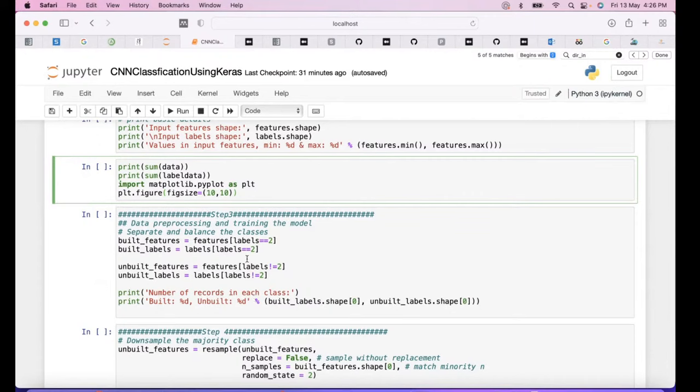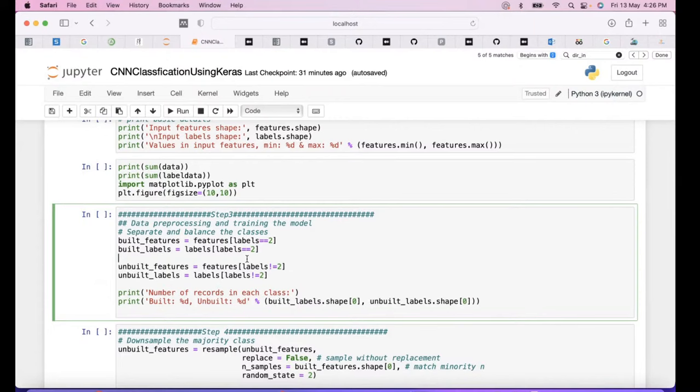In these steps, so till now we have done two steps. One is taking your image and creating smaller chips. And the second step is taking your datasets and organizing them into features and corresponding input NumPy arrays. So these are the two steps which we have carried out. What we will do now is, within the features, we have to identify which label we are going to train. So in the current case, we are going to create a simple convolutional neural network, which is going to do a classification in two categories. One is a built-up area, another one is a non-built-up area.